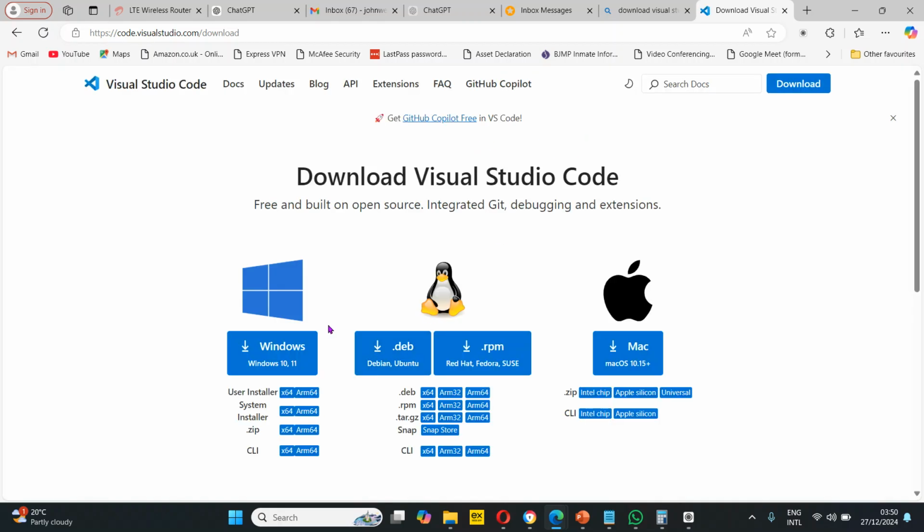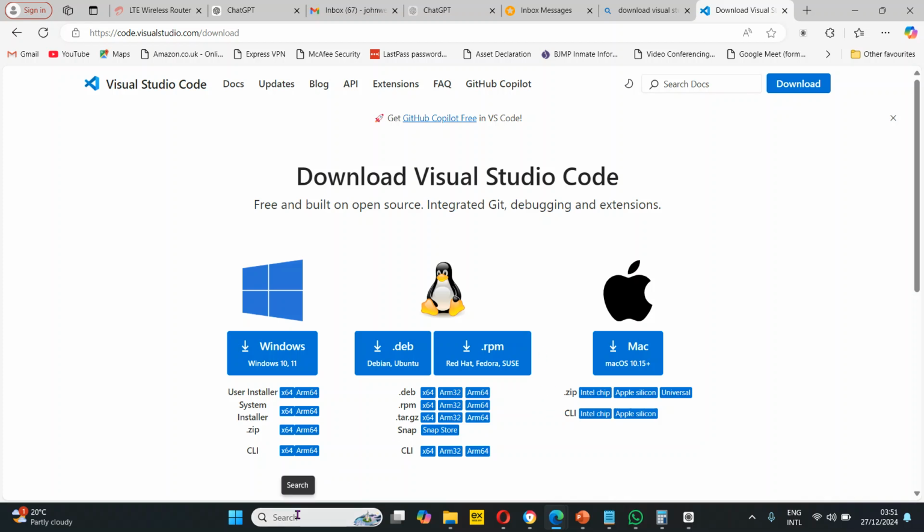Then you pick your operating system: we have Windows, Linux, and Mac. Make sure you know your operating system so you can download the right one. I already have it on my system.